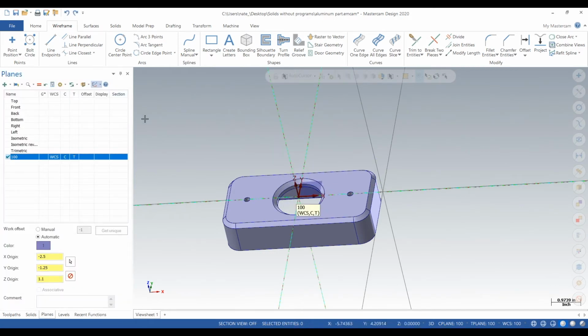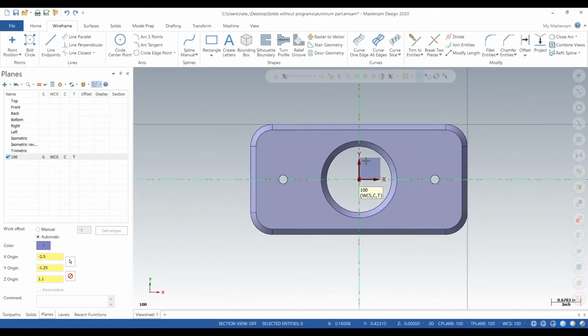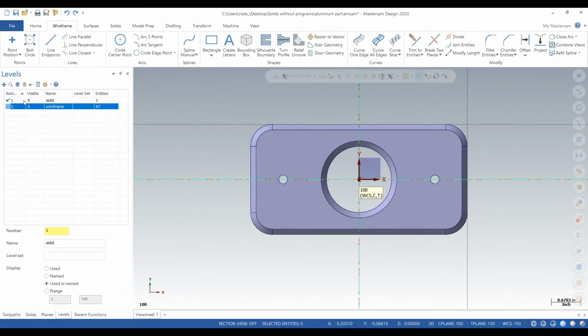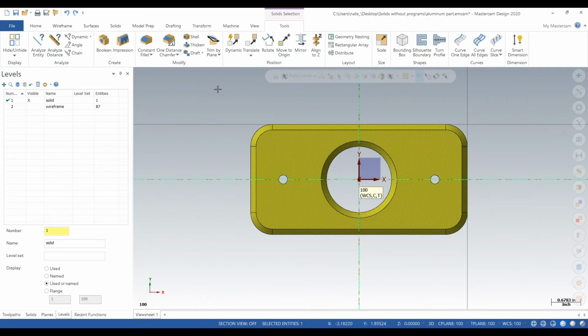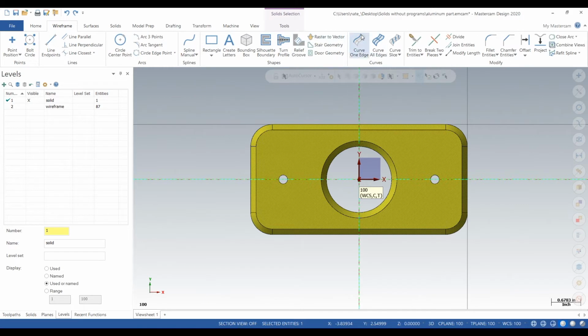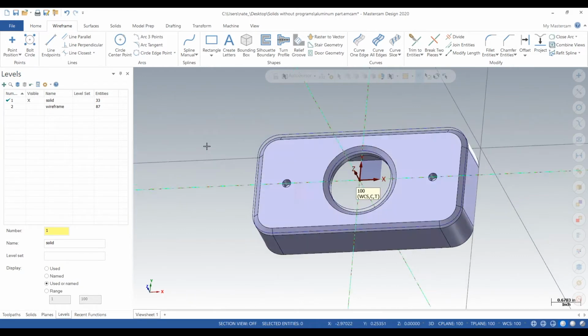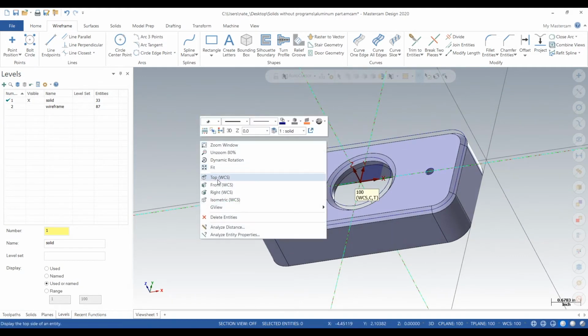And now we can add our profile of the part. So we just want to have solid selected, select the solid, go to wireframe, click on silhouette boundary. So that adds like a 2D profile, and that's really good for just doing the basics.